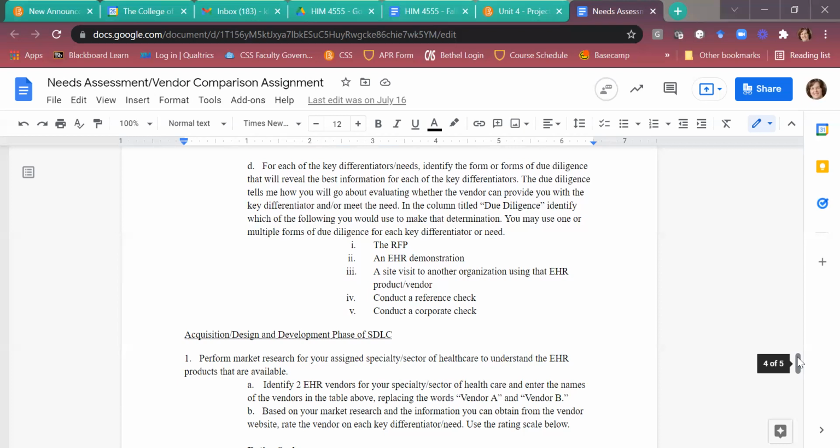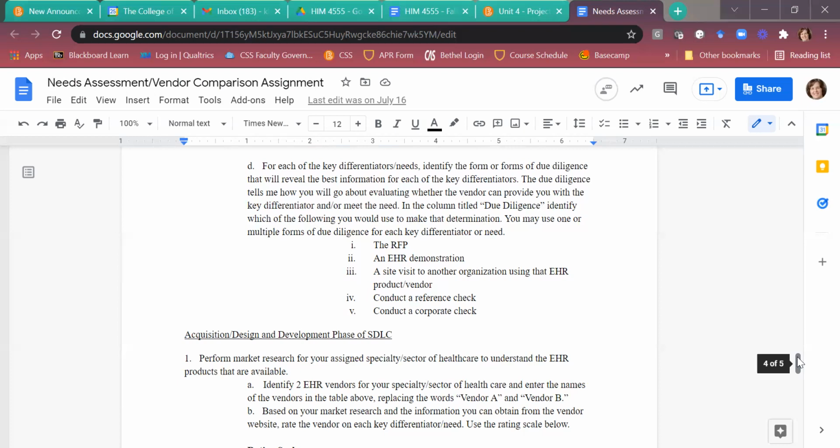Those are things you're going to do to make sure that vendor is okay financially. Are they a good system? Are they in good standing? All of those kinds of things that you might be looking for in a corporate type check on that organization. I'm not sure that either of those checks would provide you with the information that you need here in order to ensure that they offer a patient portal.